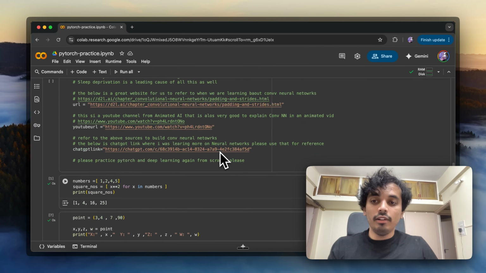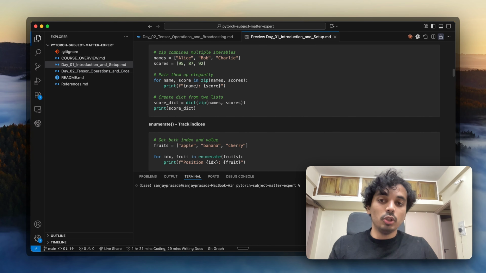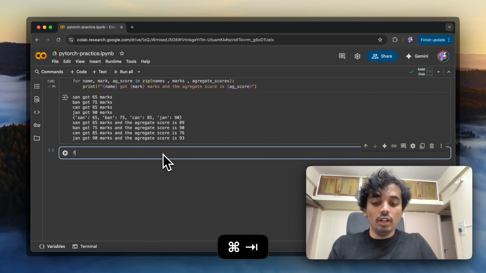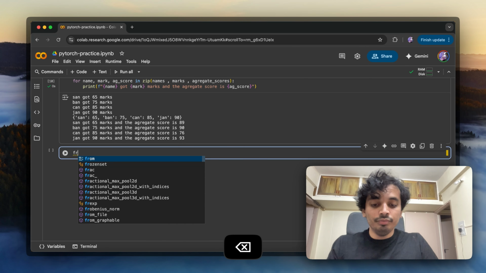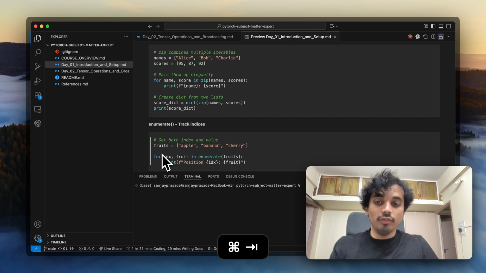So now that you have found out the basic data structures that we are going to use, we are also going to do enumerate. Let's say we have fruits equal to something like banana, apple, cherry. These are basic fruits.